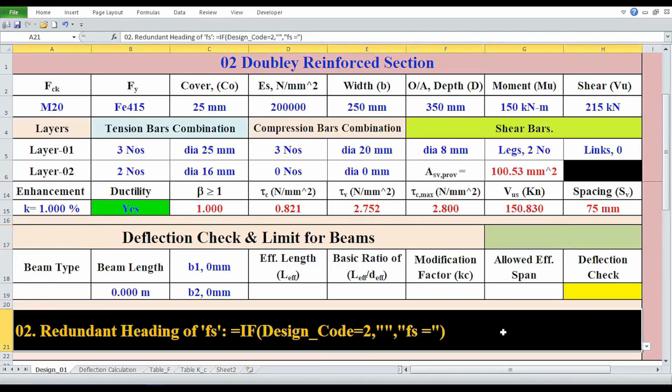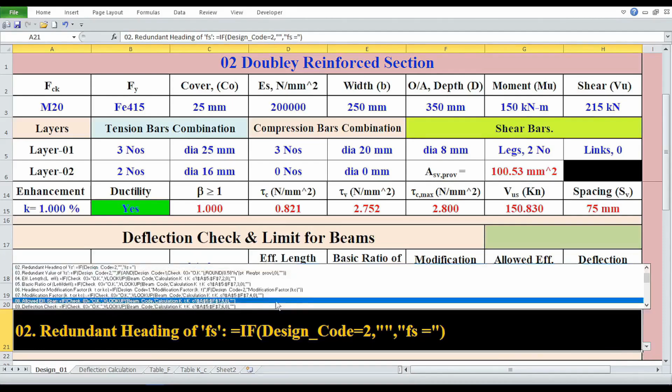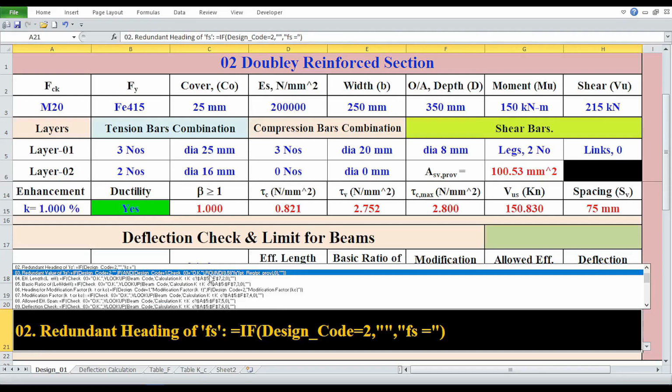By the help of this formula, we are instructing Excel, if our design code equals 2, that is the design for doubly reinforced beam, don't display the heading FS, or keep the cell G17 as a blank.